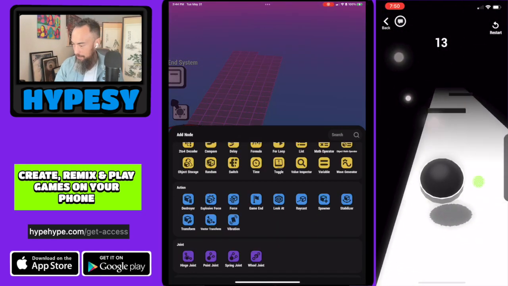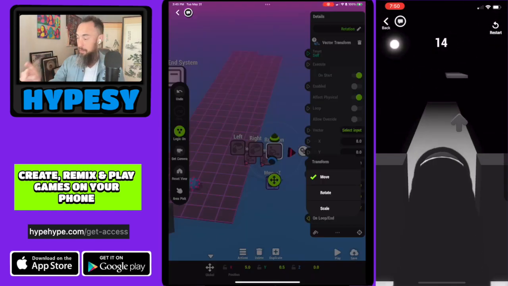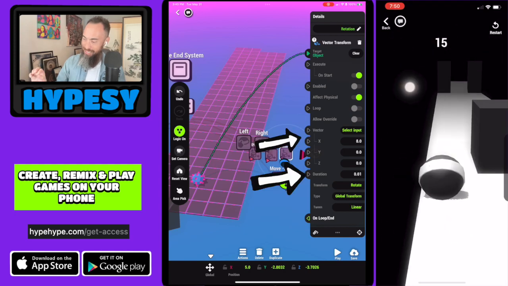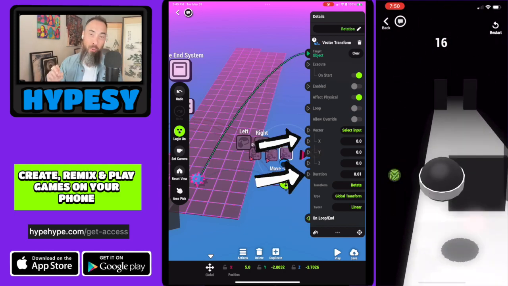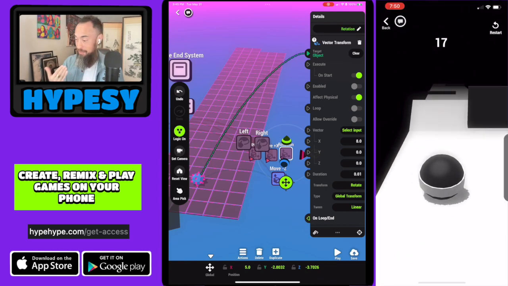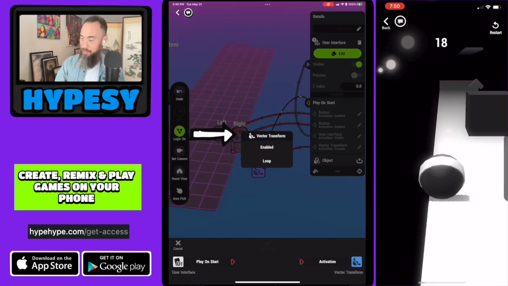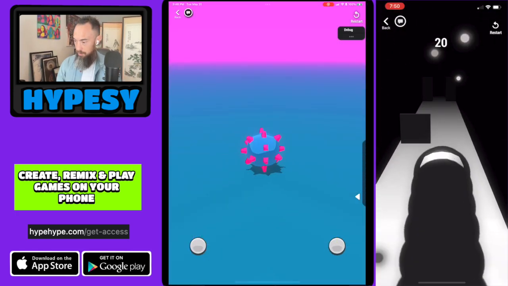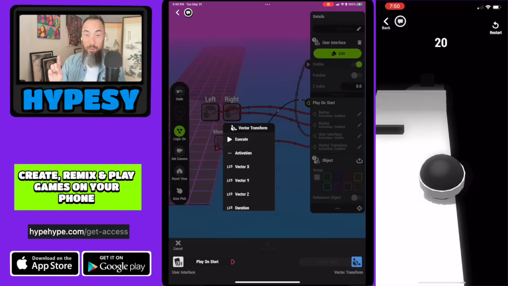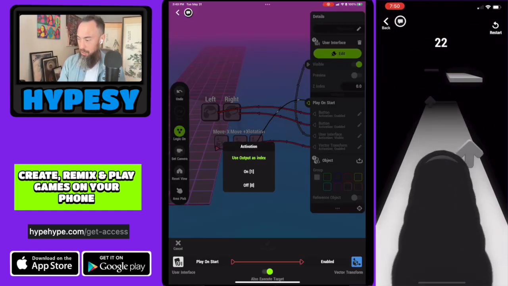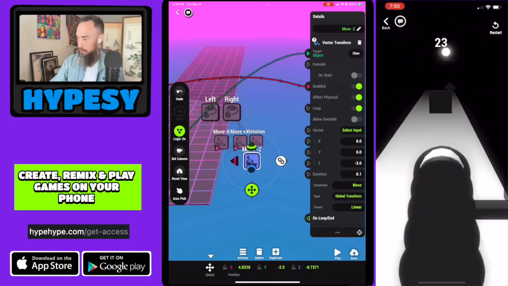Okay, I'm gonna add another vector transform, and this will be for the rotation. Here, I'm setting it to rotation X of 8, duration 0.01. I'm not exactly sure what this is going to do, so we're going to test it and take a look. And activation enabled on. Okay, it looks kind of good. We need the move -Z to be activation enabled on. And then we enable it off like that.